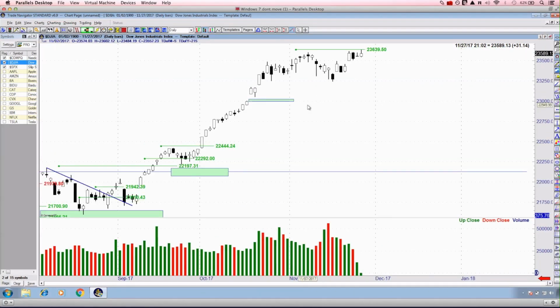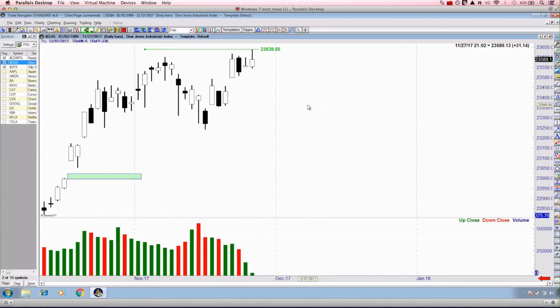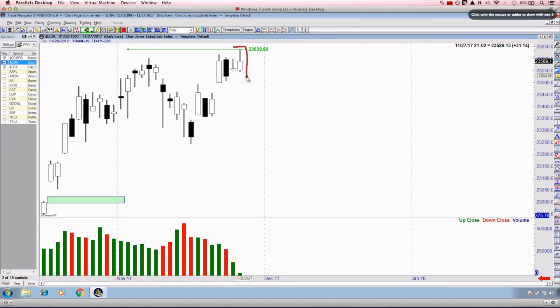So again, I'll keep you updated with what the markets do. As at the current juncture, this is looking very similar to that of a shooting star. However, we don't have any confirmation of a reversal. The first confirmation that we would receive if it was to occur would be the breaking of this level here. That would be the failure of the gap support at this higher level here, in green.